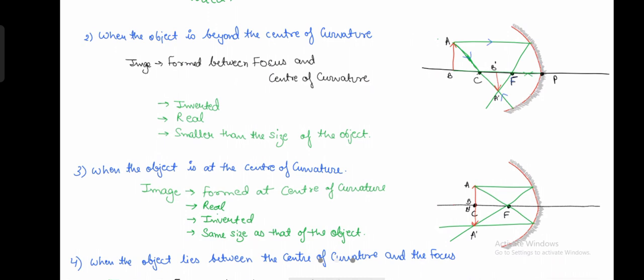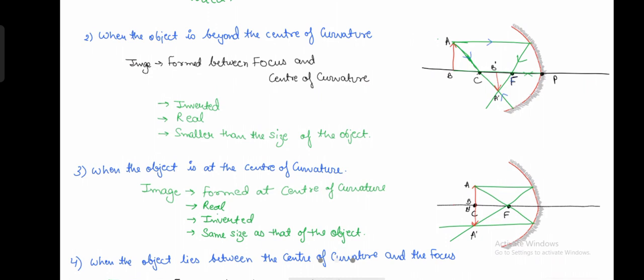Okay, now the second scenario is when the object is beyond the center of curvature. What if it is beyond the center of curvature? See, it is not at infinity in this condition. It is not at a very large distance from the pole, but it is just beyond the center of curvature. In that case, again, I'm drawing one ray which is parallel to the principal axis, then it is reflecting, and after reflecting, the parallel ray will always pass through the focus. This was the first rule when we were understanding that if there is any ray parallel to the principal axis, after reflection it will pass through the focus, and you see it is passing through.